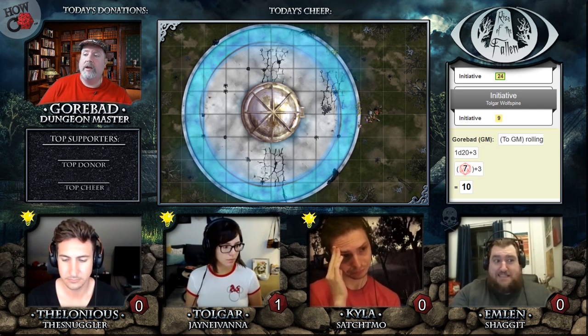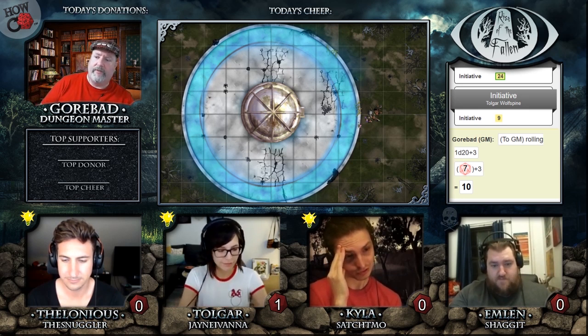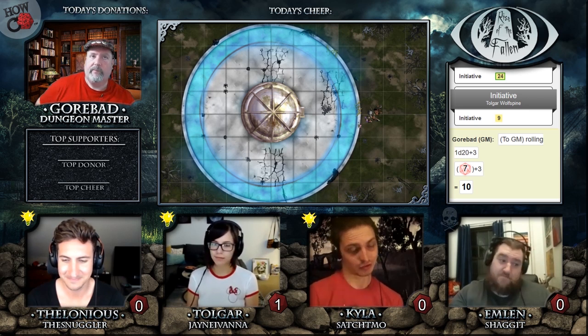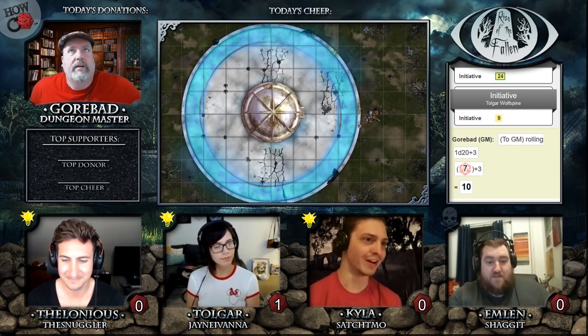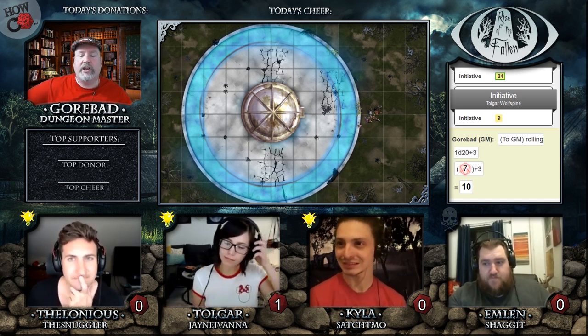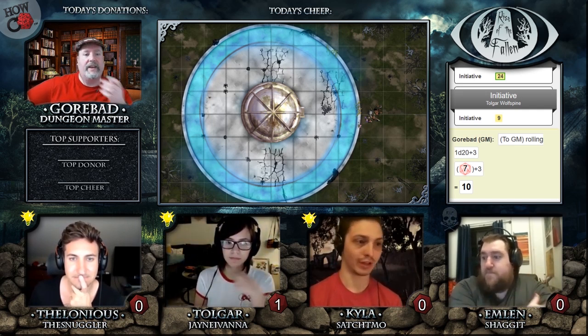Right, so you've got one... So are you using that dipped arrow now, or are you holding that in reserve? I'm using it now because it's the only way I can actually hurt these guys. Okay, alrighty. Let it go. Well, you're attacking first too, right? He will be because of the range advantage.